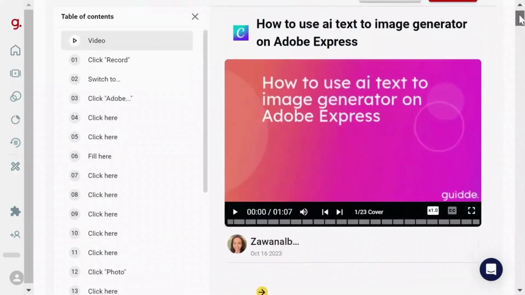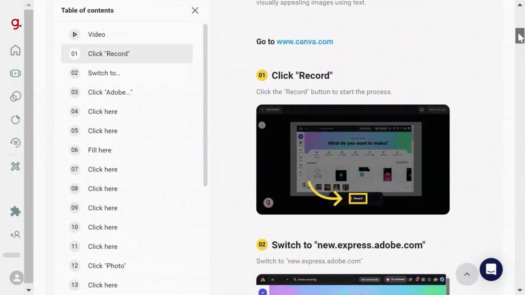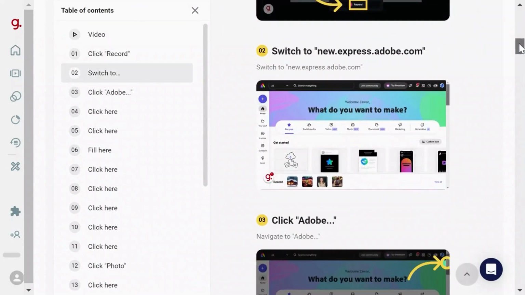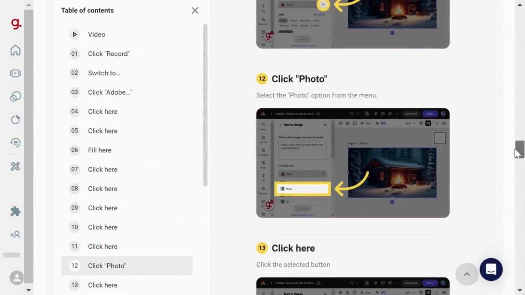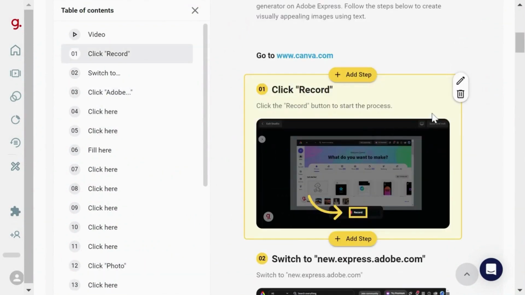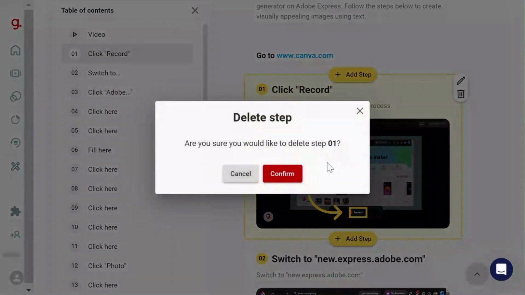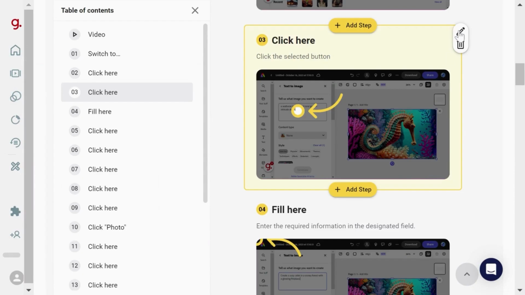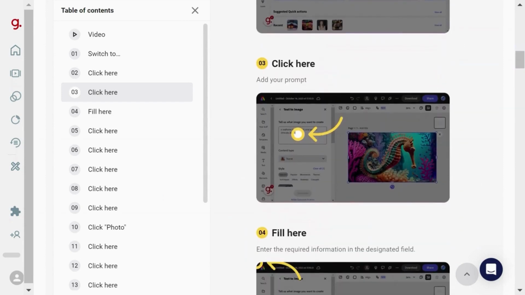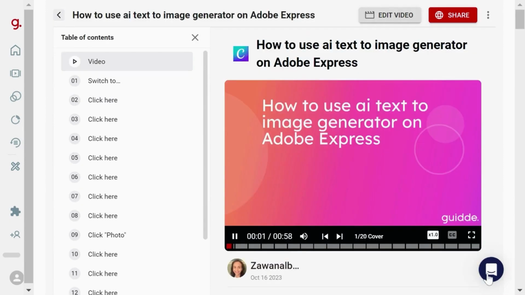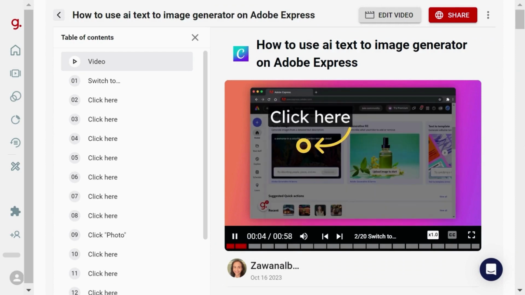A new window will appear, showcasing your video and a list of captures. We'll delve into the video shortly, but first, scroll down to see every screen capture of your clicks. You have the power to edit these captures, delete unnecessary steps, and even tweak descriptions and titles. Guide isn't just about capturing, it is also a pro at video generation. Anything you delete from the steps will disappear from the video as well, making it incredibly convenient.